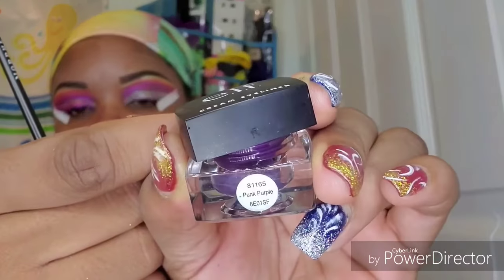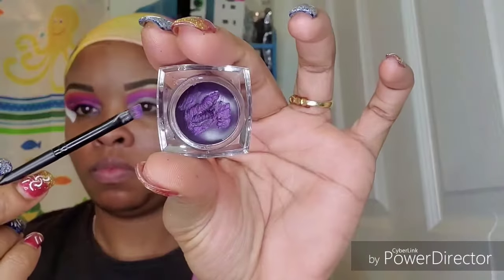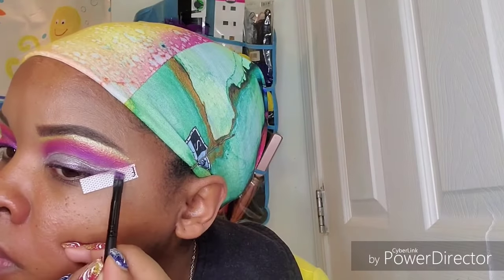Going into my e.l.f. cream eyeliner in the shade Punk Purple, I'm going to use an angled eyeliner brush, and I'm going to use that for my wing. And then I'm going to take each of the colors that I use from my crease and my transition area, and I'm going to go on top of my wing liner. I guess you can call it a multi-wing, but yeah, that's what I'm going to do.